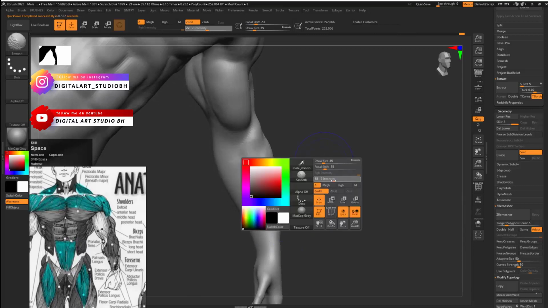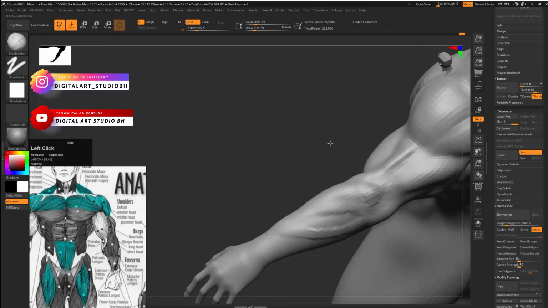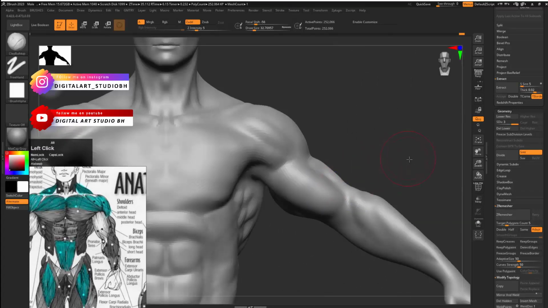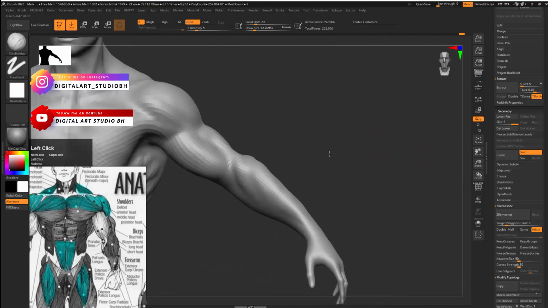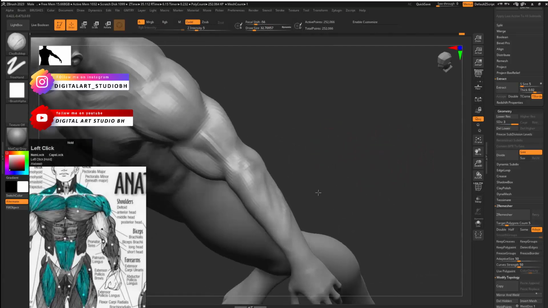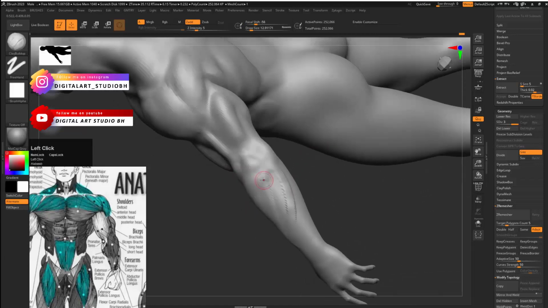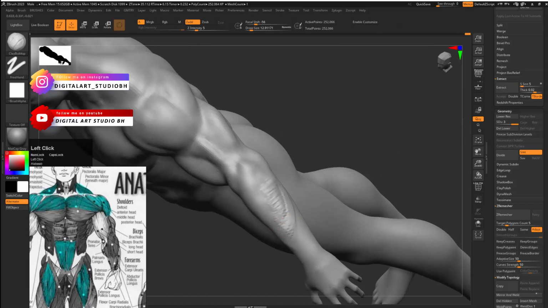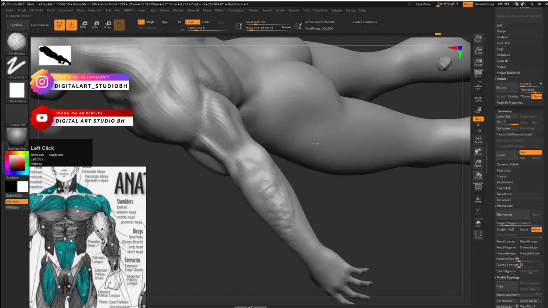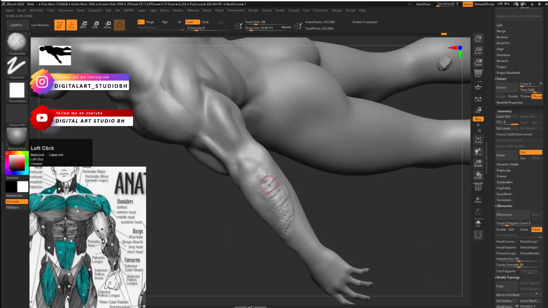Yeah, you can see the smooth is quite high. That's fine. All right, just let me see how it is working. All right, that's not that bad. I'm going to smooth this one. I'm going to add detail on this one now. All right, that's good.